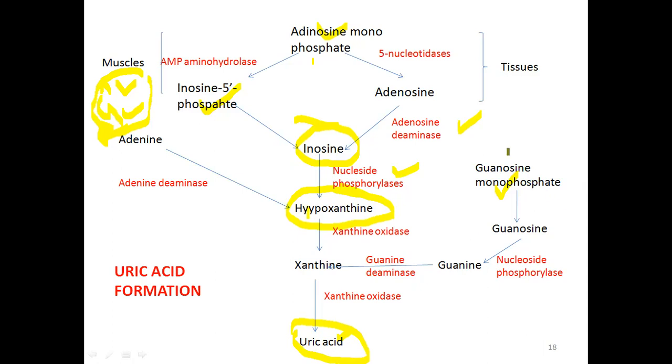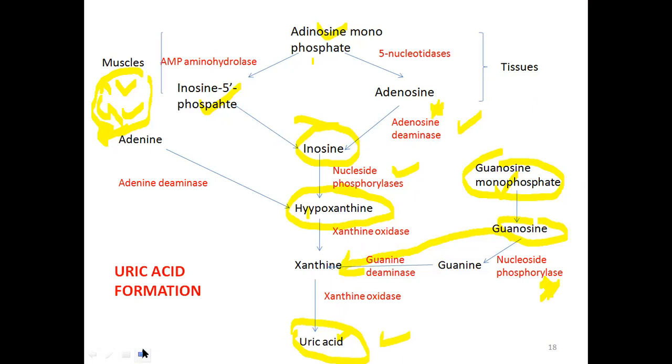This is one. And another molecule that is present, guanosine monophosphate, forms guanosine, and guanosine results in formation of the xanthine. Okay, so guanosine is converted into xanthine, and again it gets converted into uric acid. So remember this important enzyme. These are the very important enzymes that result in formation of the xanthine and hypoxanthine molecules. So through these purine degradation reactions, there is formation of the uric acid.